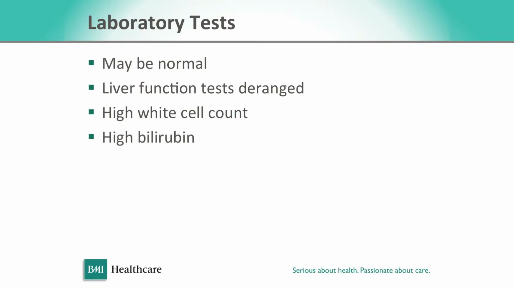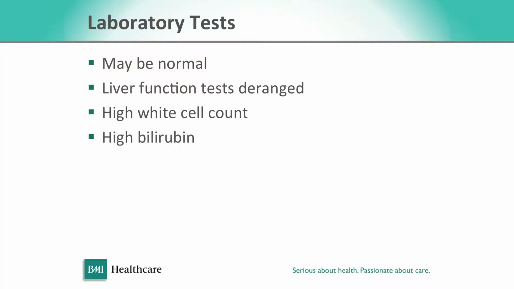And then everything's forgotten. If the liver function tests are deranged, even slightly high bilirubin, that sort of thing, then you've got to decide that this is not nothing. This is something to do with the gallbladder, the liver, or whatever. And you need to really think about what you're going to do. A high white cell count, if it's not too high, implies, yes, you've got an inflammation there.